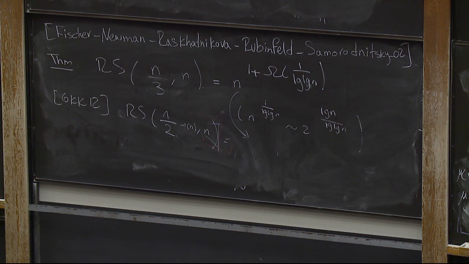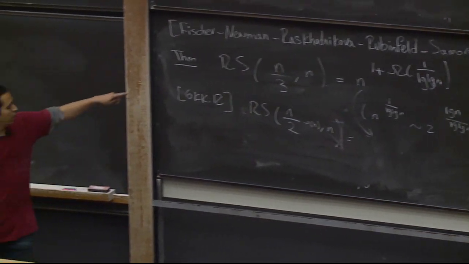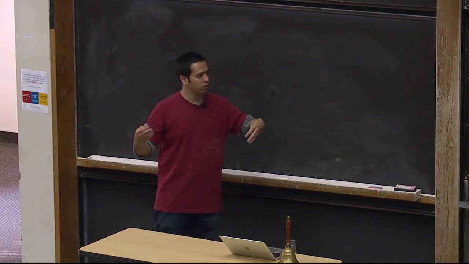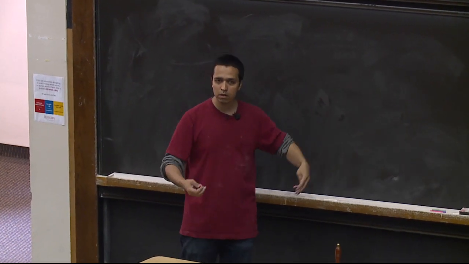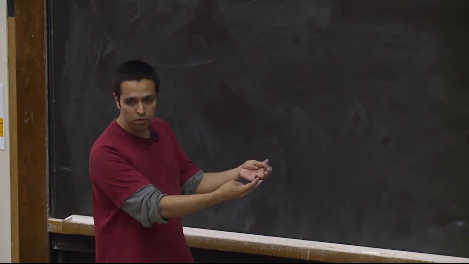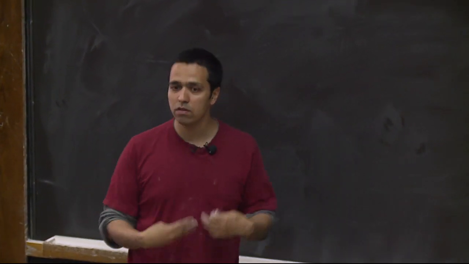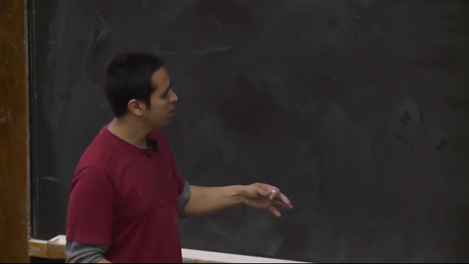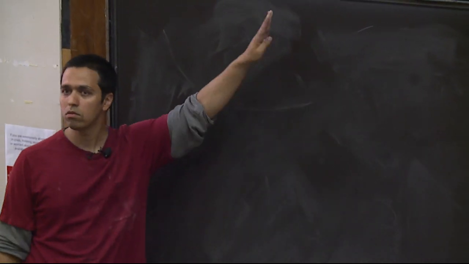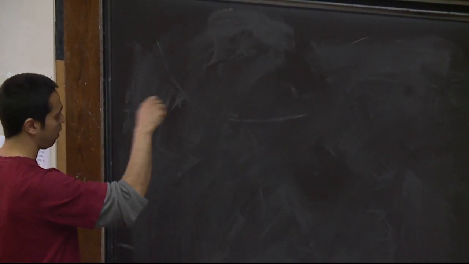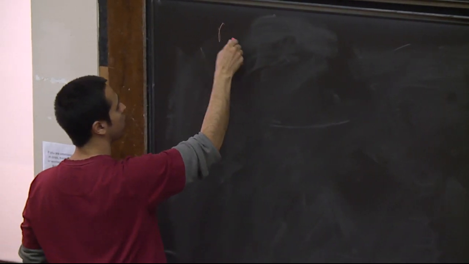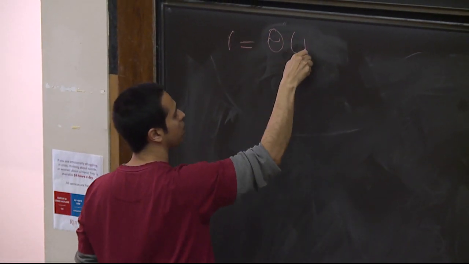But let's talk about something here quickly. So these are constructions. But you may have heard a couple of people asking what we think is the right answer. This is one construction, and earlier people were asking what a trivial upper bound is. So let's answer that a bit also. If I write here, you'll all see it. Oh, good. Okay. So let's look at it. I'm going to focus on the case when r is theta of n.